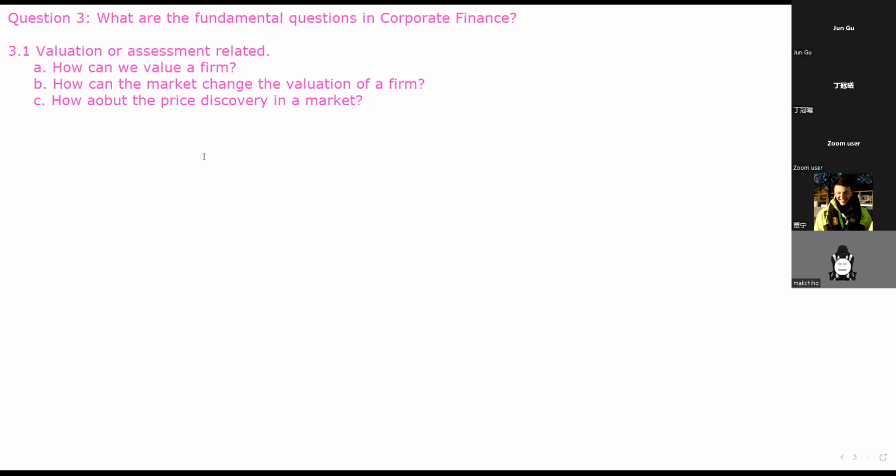Let's get back to the firms listed overseas. You find that most of them have a very low stock price. They don't have business in Europe, and they don't have business in the US. How can the investors really understand what you're doing here, right? Okay, it's about price discovery. And we also have some operations and asset management problems.